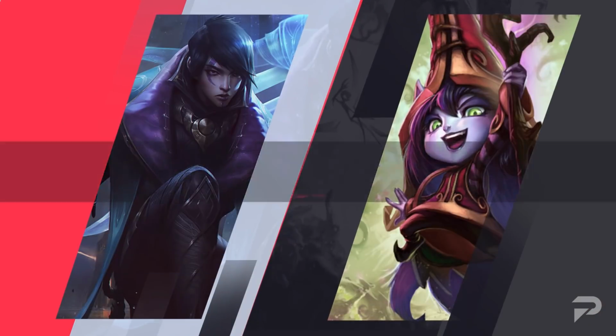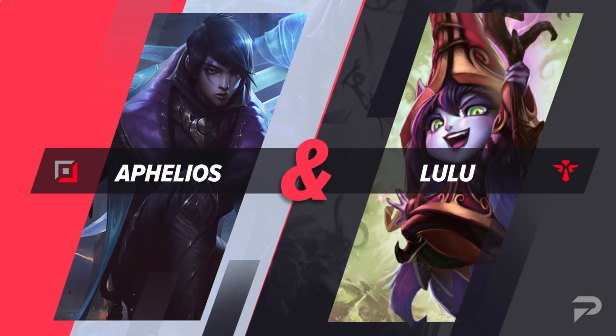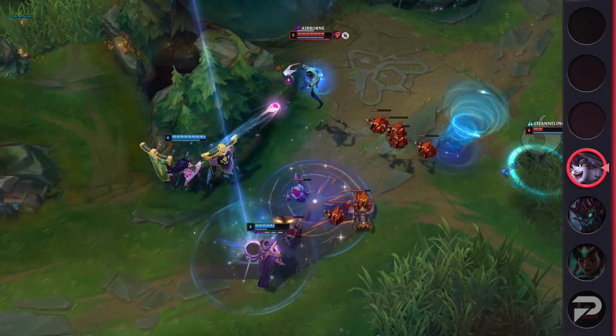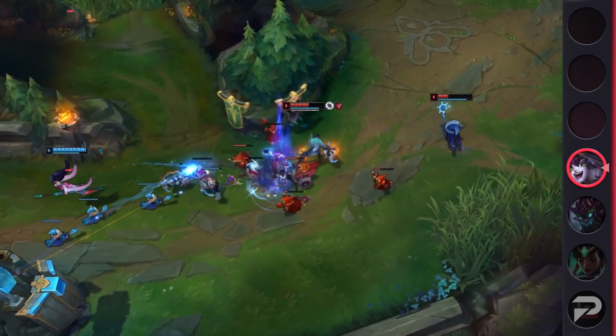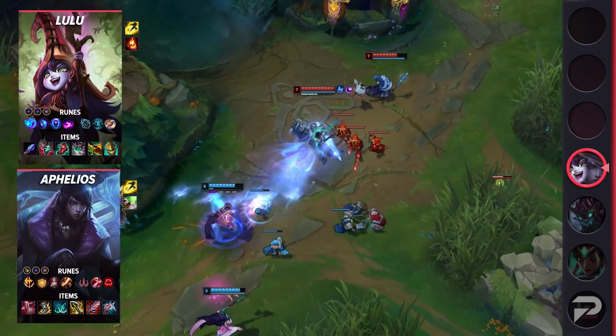Aphelios and Lulu are a powerful bot lane duo that can hold their own weight and scale incredibly. Come the mid to late game, they're a fearsome pair. Aphelios' high damage output and Lulu's incredible peel create an unstoppable killing machine. With their powerful poke during the laning phase, they can contest even the most difficult of opponents, including ones like Miss Fortune. In fact, going even is enough for them since this duo scales remarkably. First up is Aphelios' build.